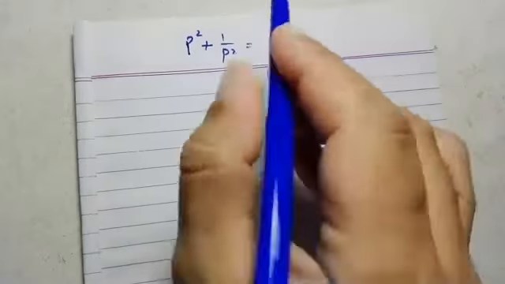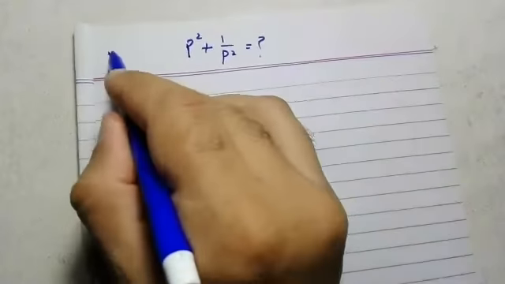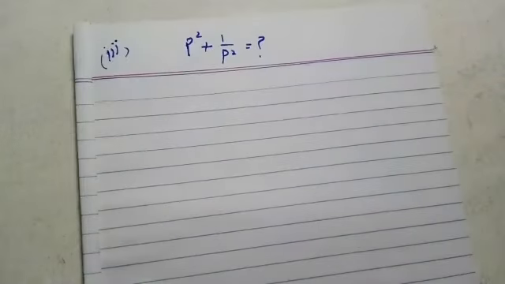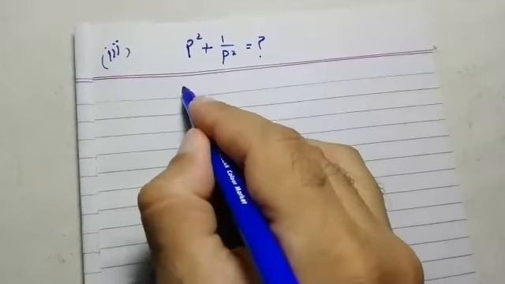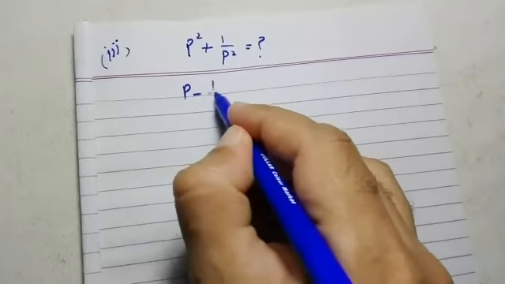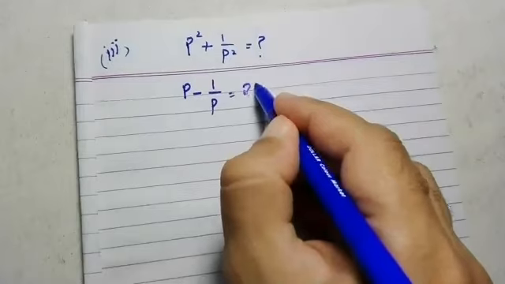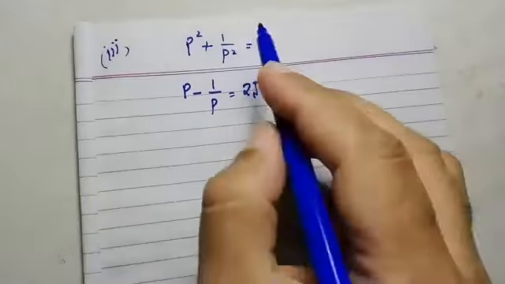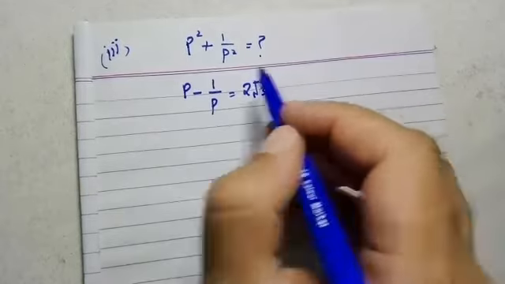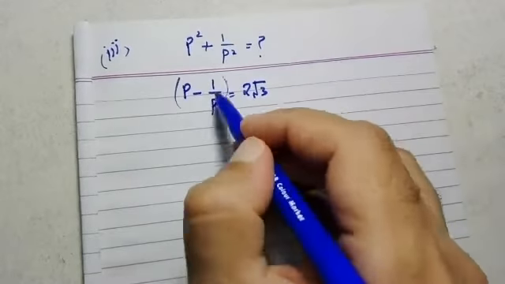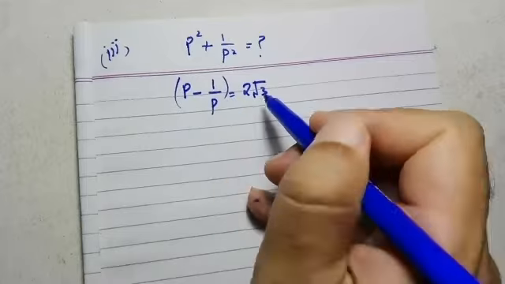Now, as I told you earlier, p square plus 1 over p square is required for the third part, and I would recommend that you can use either the first part or the second part for calculation of p square plus 1 over p square. I have just finished the second part, p minus 1 over p, that was 2 times under root 3. So what I'm going to do, I need to find this one. I'm using this one. This is the answer we have just finished in part number 2. P minus 1 over p is just calculated as 2 times under root 3.